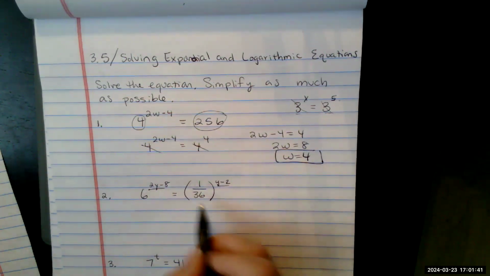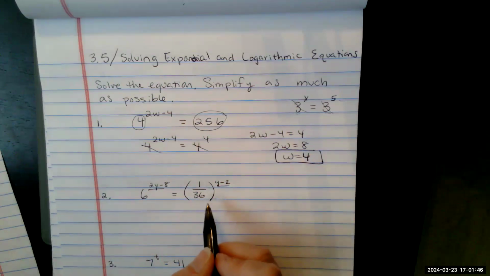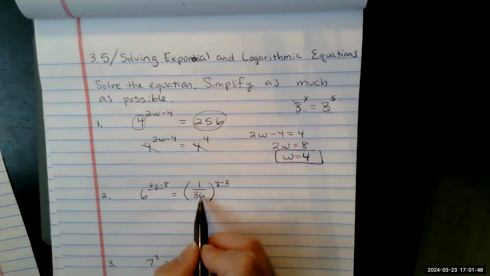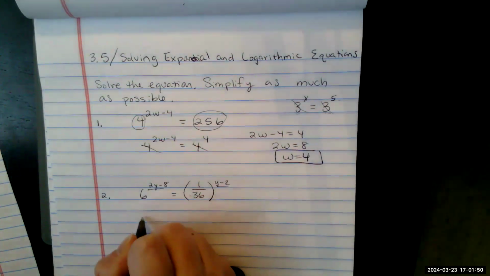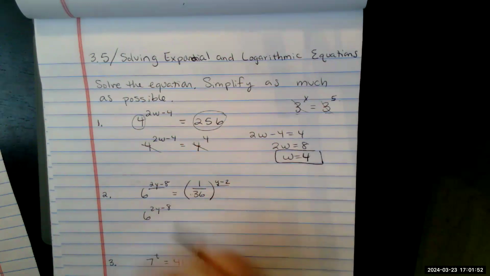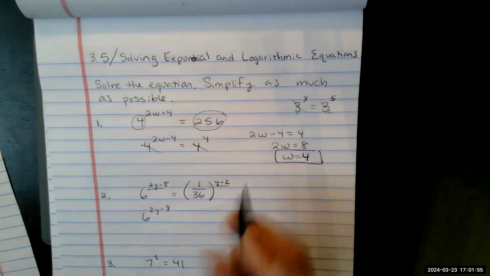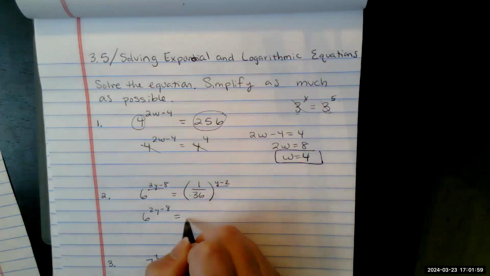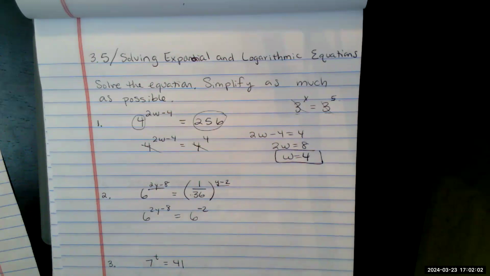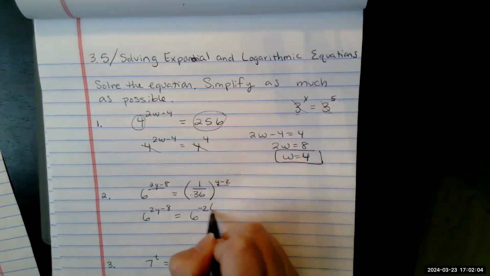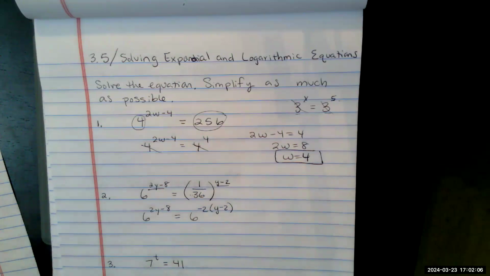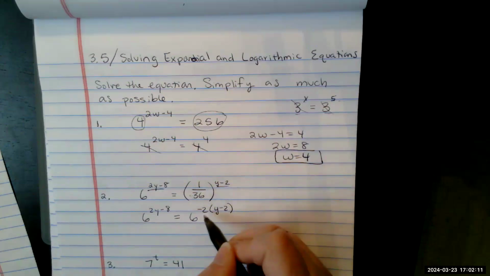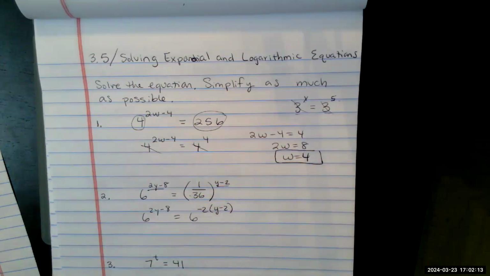So for this one, again, if I can rewrite these to have the same base, I will be happier. So 36 is 6 squared. So I can rewrite this, but be careful because since it's a fraction, it's not going to just be 6 to the 2nd power. It would be 6 to the negative 2nd power. So then I'm just going to put the exponent that was already there like that. So the 1 over 36 became 6 to the negative 2nd.